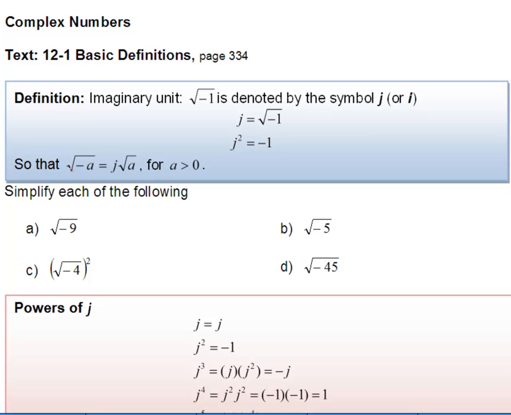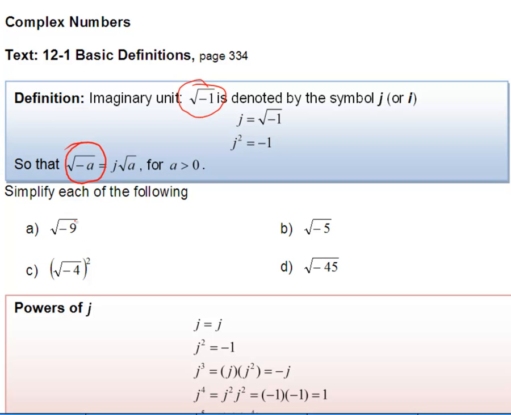In essence, if we have the square root of -a right here, then that's the same as j times the square root of a, because we take the root of -1, which is the symbol we're looking for, and replace it with j. And this is true for any a bigger than 0, which makes sense. If a was less than 0, -a would be positive anyway.